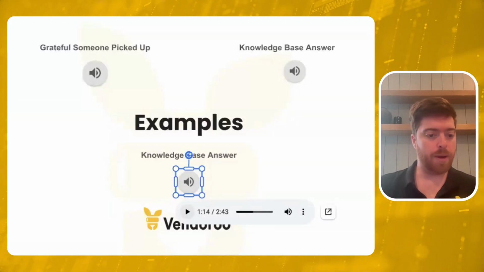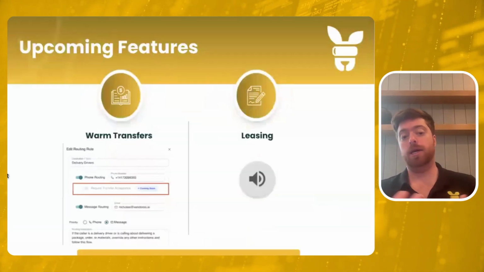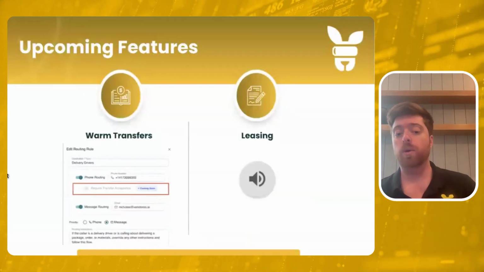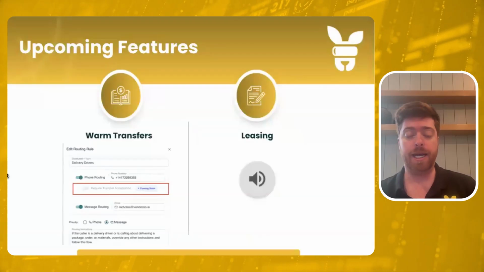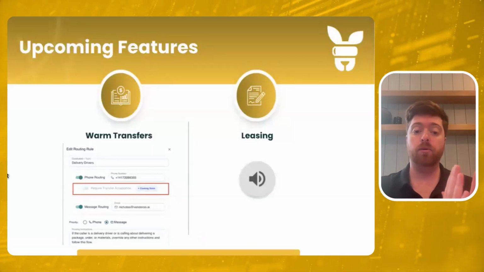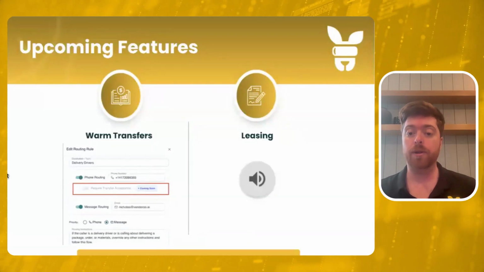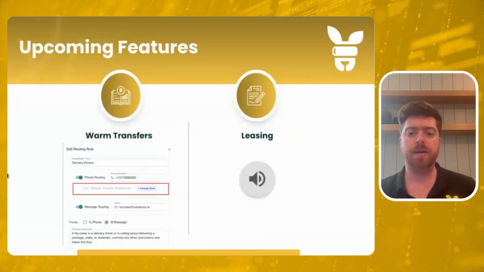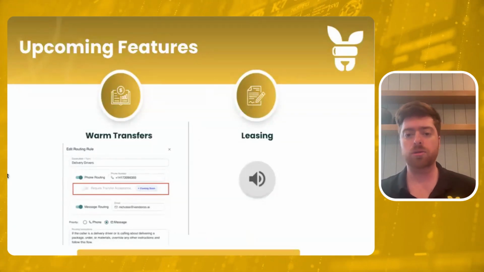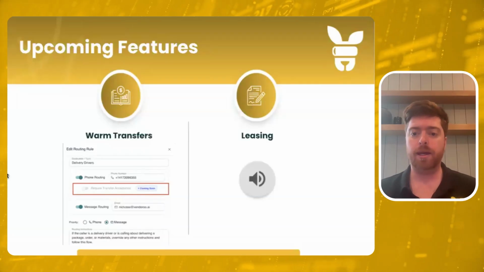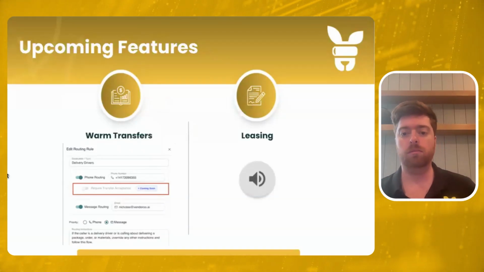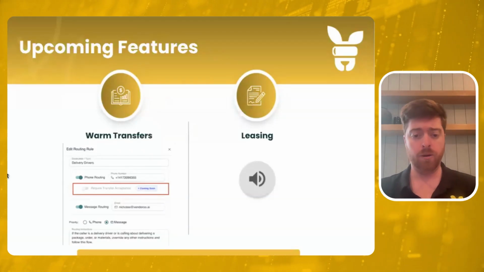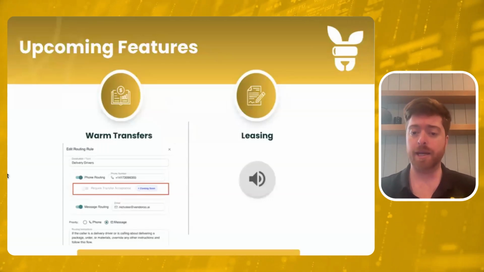And then as we're wrapping up, upcoming features, as I mentioned. Warm transfers, which we highlighted briefly at the beginning, where your receptionist will stay live throughout the call. Basically, hey, give me a second, let me see if that person's available. It tries to reach whatever the destination is, and if they accept, it will route them. If they either don't answer or say no, then it will take a message.